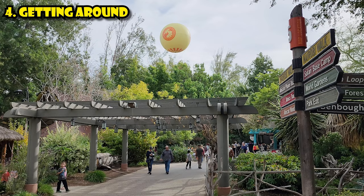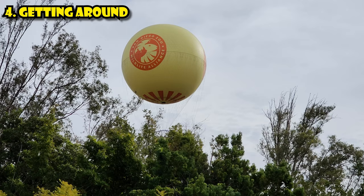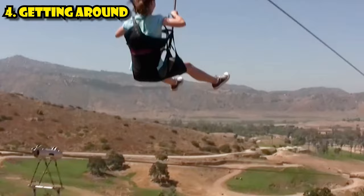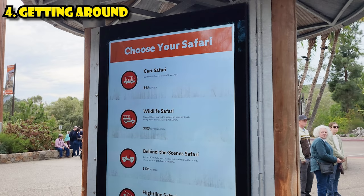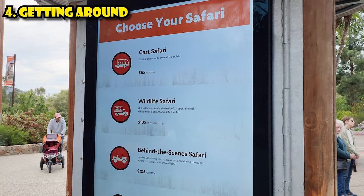There are also a lot of other safari attractions here. There's a balloon you can take for a bird's eye view — $20 a person. There's also a two-thirds-of-a-mile zip line that takes about an hour to do the whole experience, costing about $90. And you can also take smaller safari expeditions out in the Africa Adventure — on golf carts or safari trucks — but those are gonna cost you more, too.